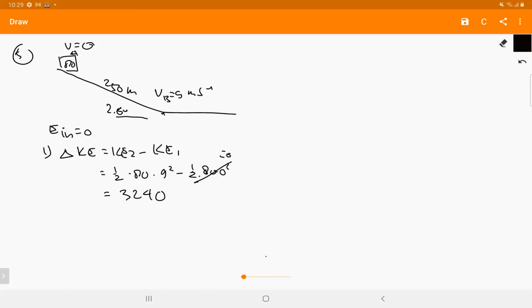And the loss in potential energy of the cyclist. Next question, they're asking for the loss in potential energy. If we are asking for the loss, we have to find PE1 minus PE2. The loss is the difference from the gain. If we are calculating the gain, we are calculating what is after minus before. But if you're calculating the loss, it is before minus after. Like with money: if you are making a profit, profit is your value after minus your value before, knowing that the after will be higher than before. But if you're asked to find the loss, it is before minus after.